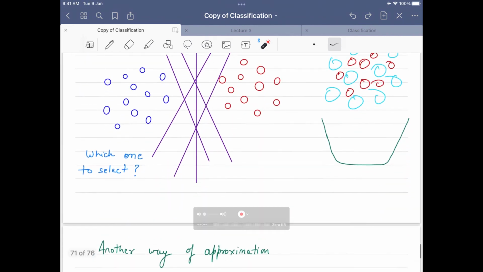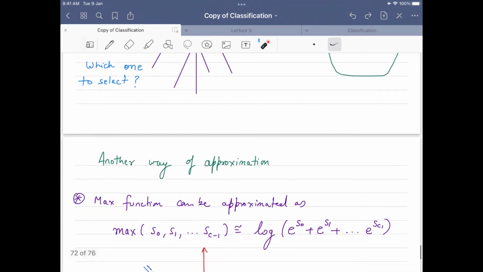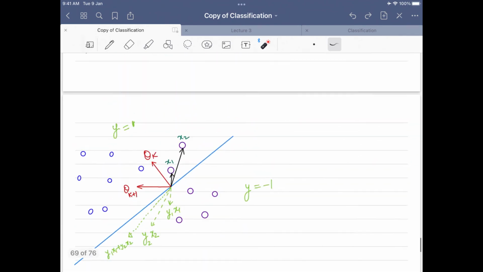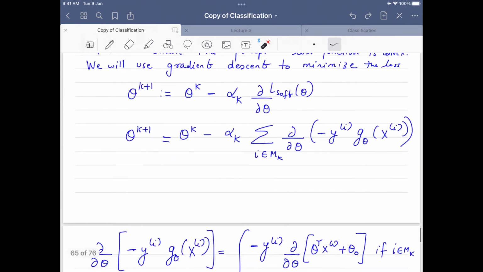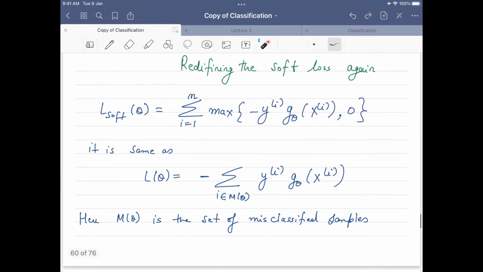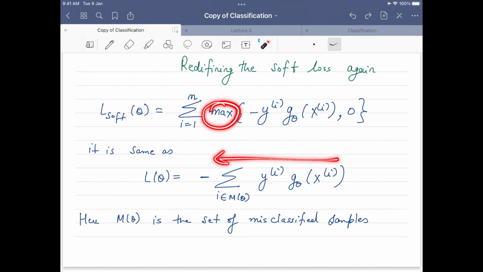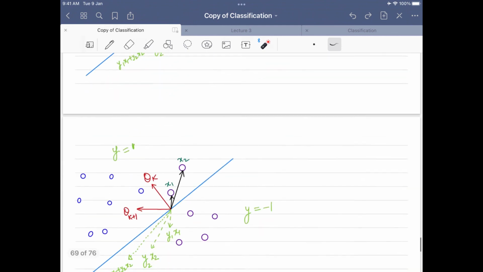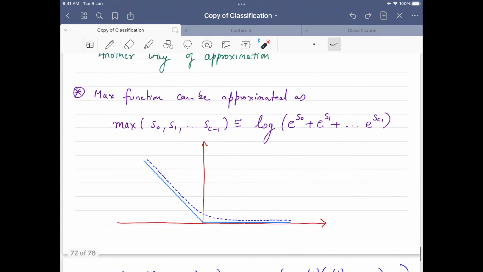Okay, so once it is done, what we can do now is there is another way of solving this max problem. You remember last time we removed this max which was here. If you remember, we tried to remove this max by using this expression, and the main objective was to remove this non-linearity which is available here. So a similar thing can be done, like you can remove this max by using the approximation of that, which is this.